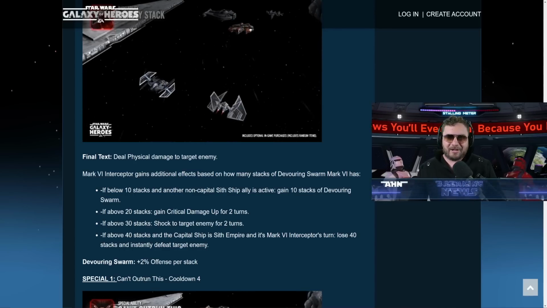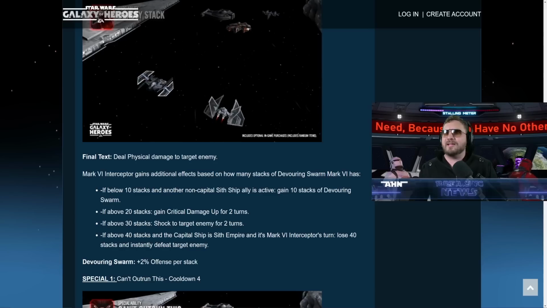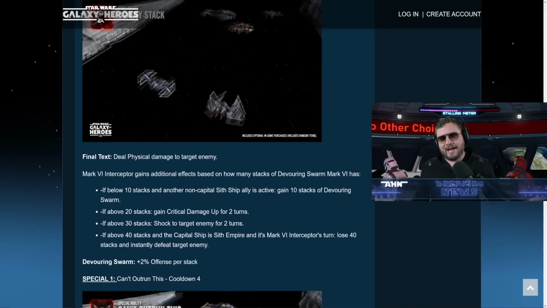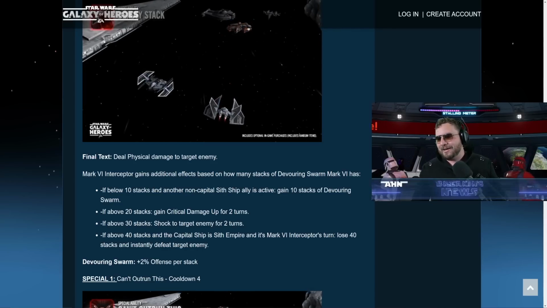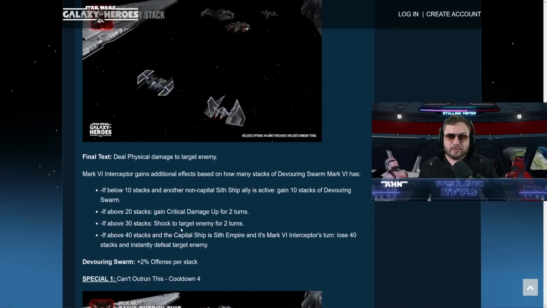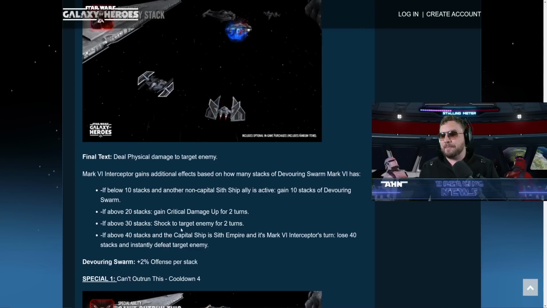Now remember, this is an attacker, not a tank. It's weird. They made Darth Malgus a support. They made Sith Empire Trooper an attacker. Definitely crossing some wires there. If above 30 stacks, shock to target enemy for 2 turns. So stopping turn meter, stopping buffs.